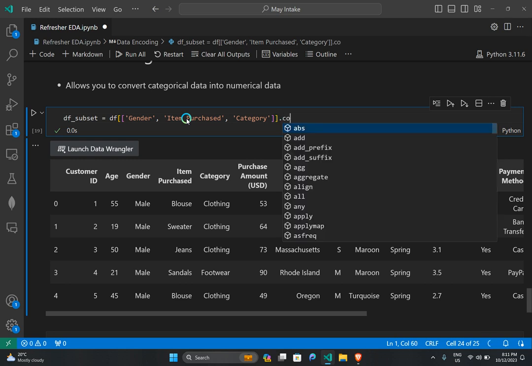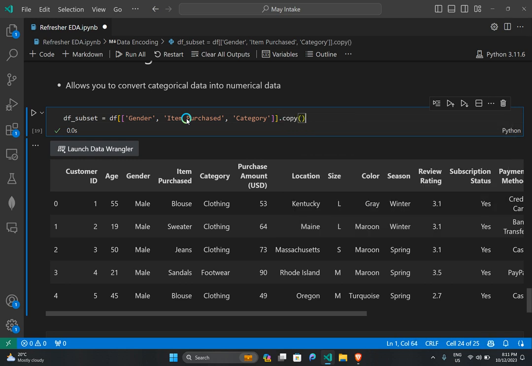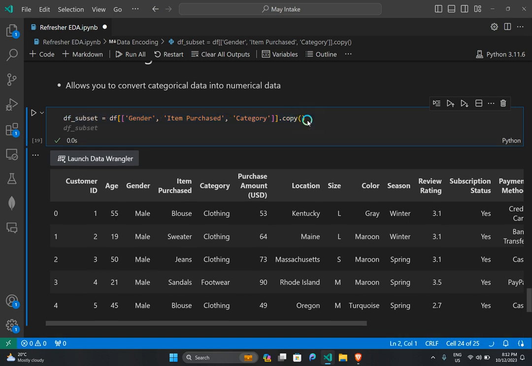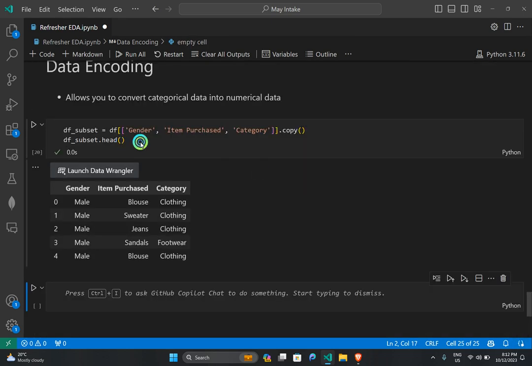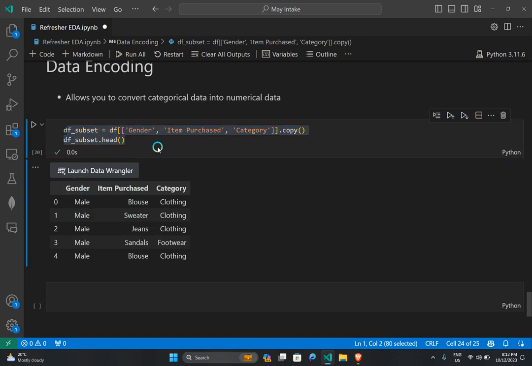Then I'm going to say .copy() for us to get a copy of this data and not affect the original data. Then I'm going to type in df_subset.head() and see what we got. So this is the data we have. I'm going to give you 2 minutes to work on creating this copy, and then we can proceed.